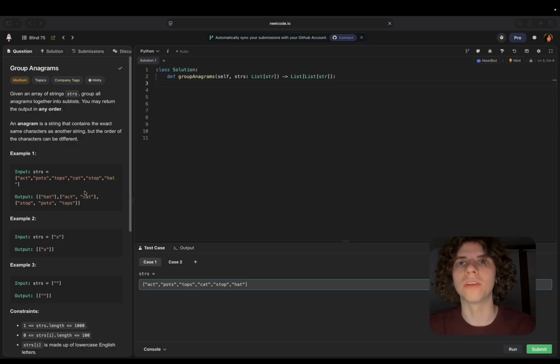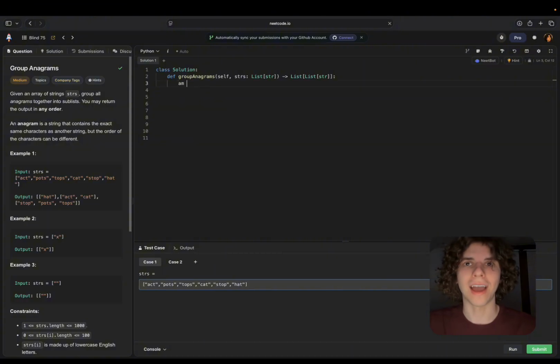So my approach will be to use a hash map, and the idea is instead of comparing every single word with every other word, I can create a unique signature for each word, and we can create a count array of 26 since there's 26 letters in the English alphabet. So for every word, I will count how many times each character appears, and the words that are anagrams will create the same count array, and then we'll use that count array as the key in our hash map, which we can then group together in the same key. So it's time to cook this up.